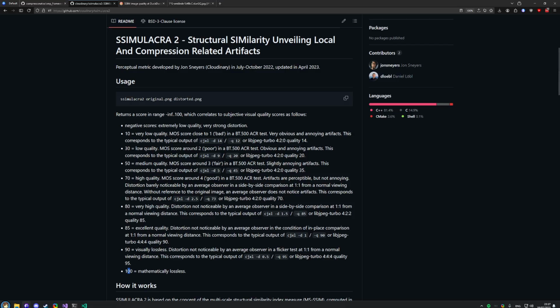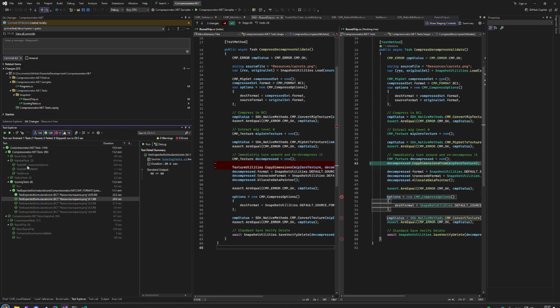So if we now go back to our test scores, 90 here for BC7 at 0.1 quality is absolutely fine. 0.6 was getting us 95, but I don't know if those 5 extra points are worth the difference between 20 seconds and 8 minutes. That's essentially the whole point of this journey: to figure out objectively, remove all these opinions, what should we do here? I'm now going to talk to you a bit more about how we got to this point, and that includes how I built what you see here, which is the tests.